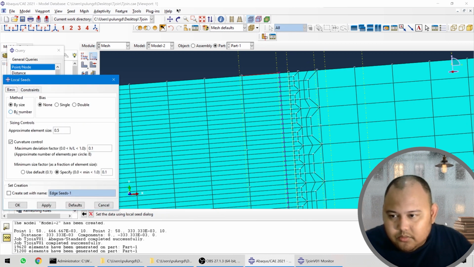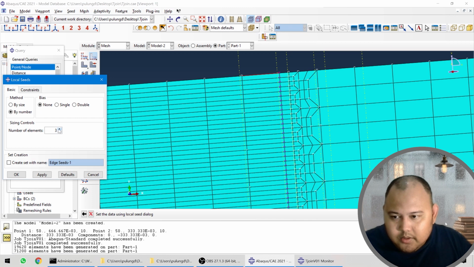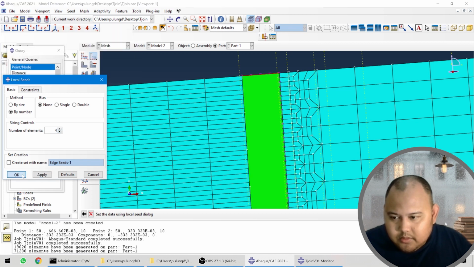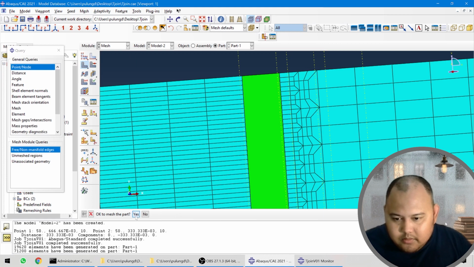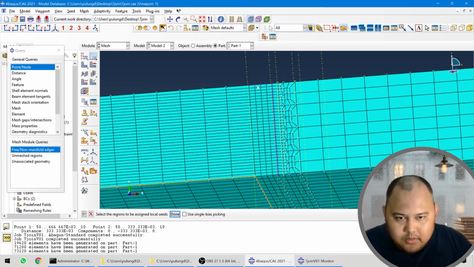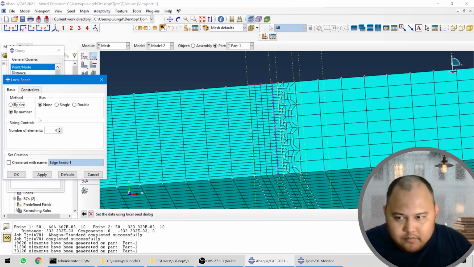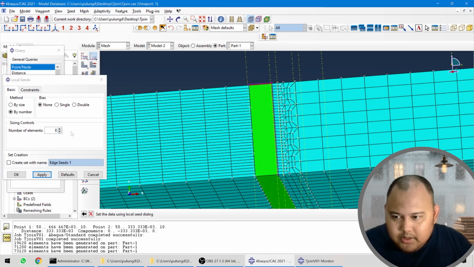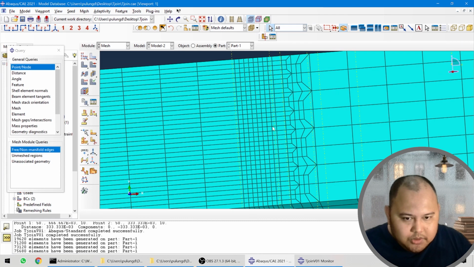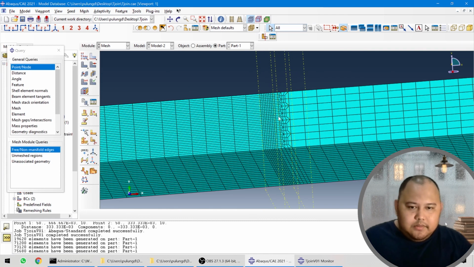You go to number of, maybe eight, no, 4, at least 4. Or if you want more, you can use 8 maybe to make a more accurate result, especially if you want to capture the stress concentration.